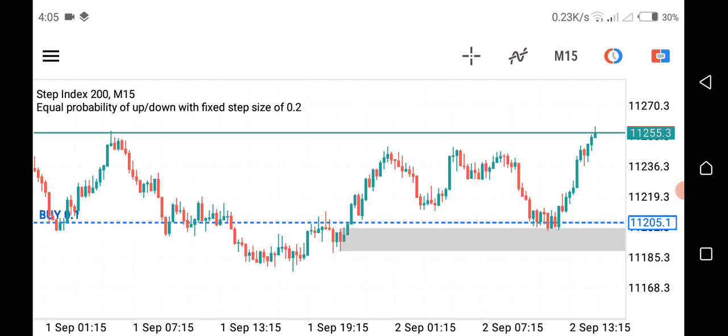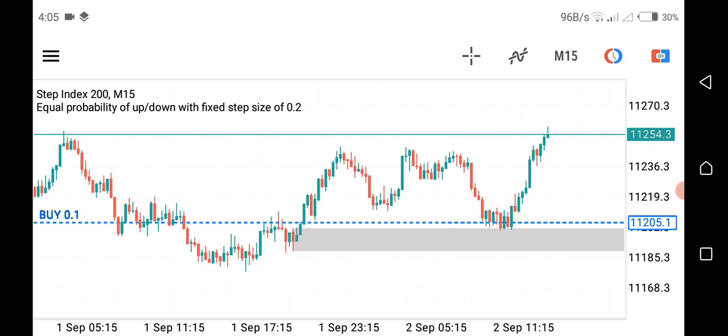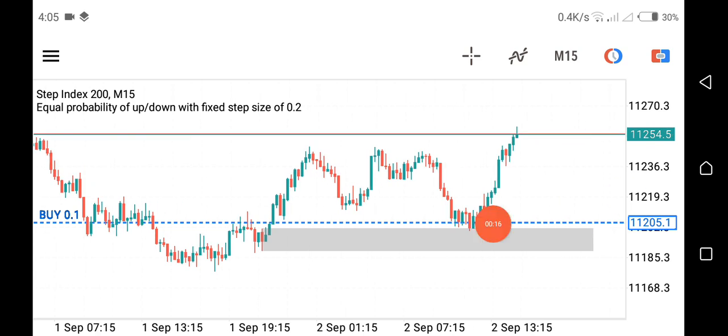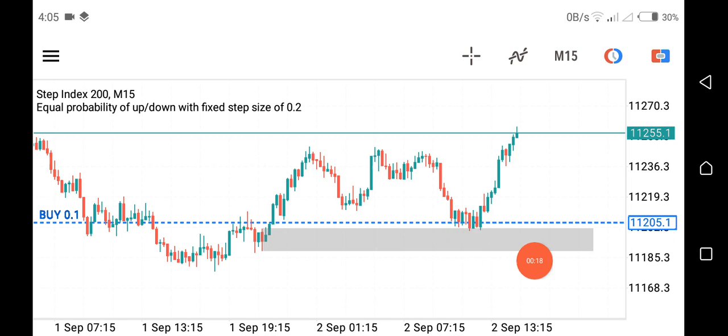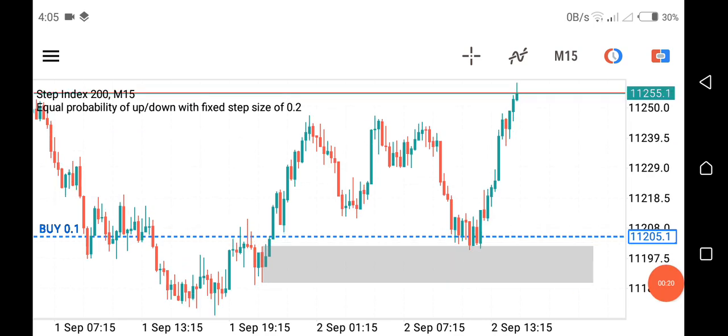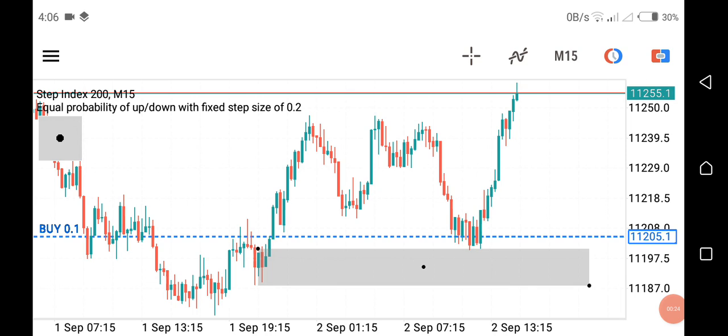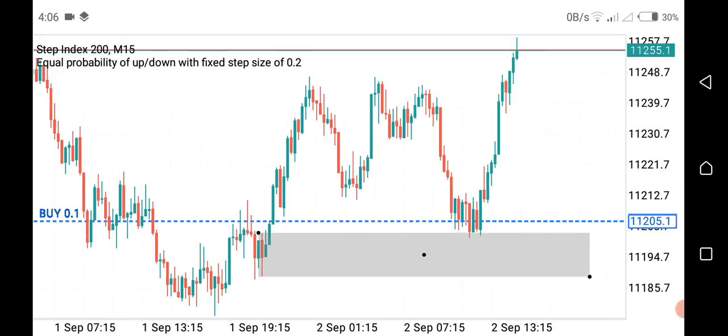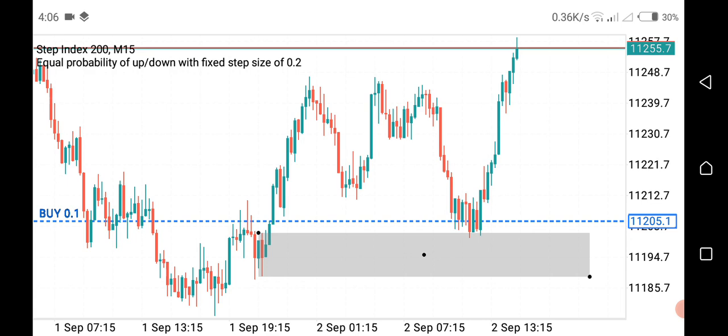This is Forex Shinobi, and in today's video I'm going to talk about how I was able to take this trade using the psychological levels as an additional confirmation. So you can see how the market tapped into the order block. That was the first thing I looked out for as I drew my order block, and I was waiting for the market to tap into it. When the market tapped into the order block, I was not going to take the trade immediately. I needed an extra confirmation.